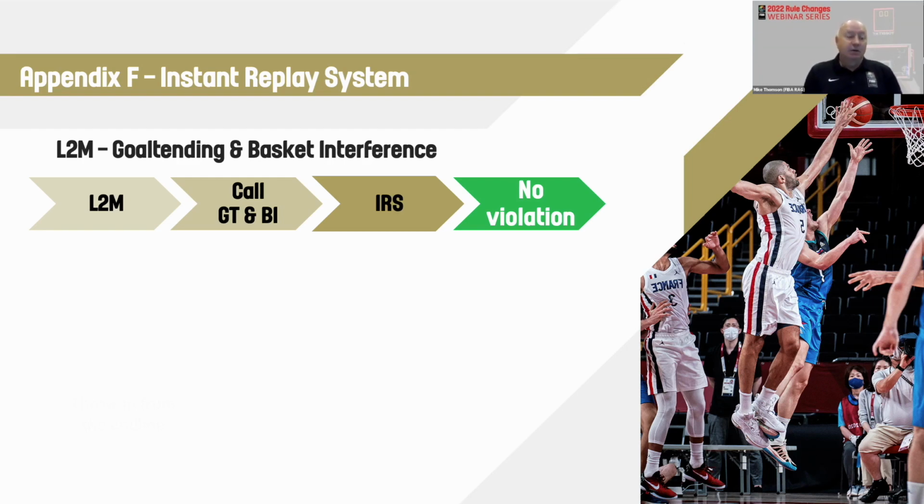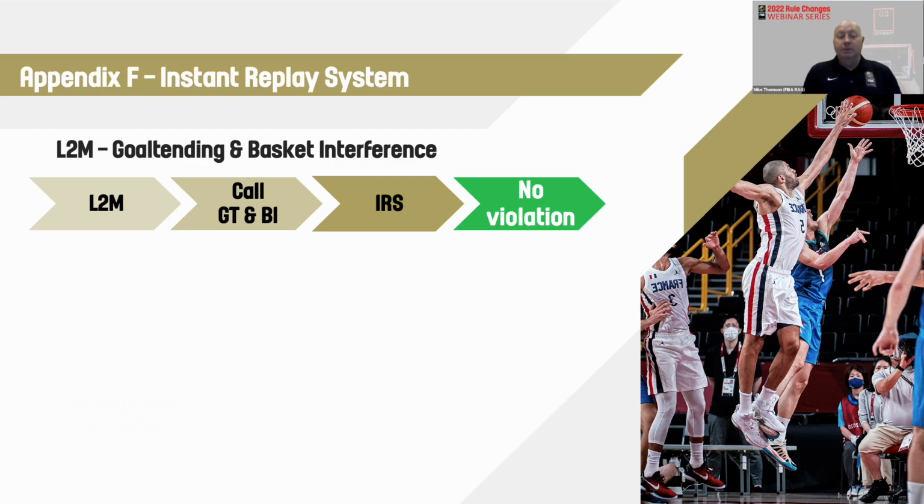This is, again, a rule change that was made in cooperation with suggestions from the coaches fraternity and those in charge of the game. We are now talking about the situation where we have called, in the last 2 minutes of the fourth quarter or overtime, a goaltending or a basket interference violation.